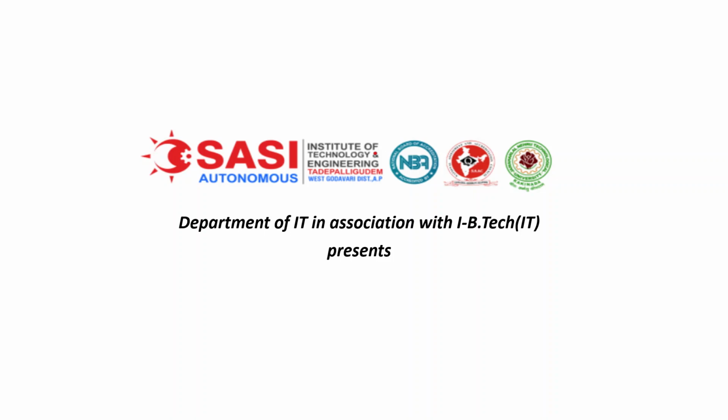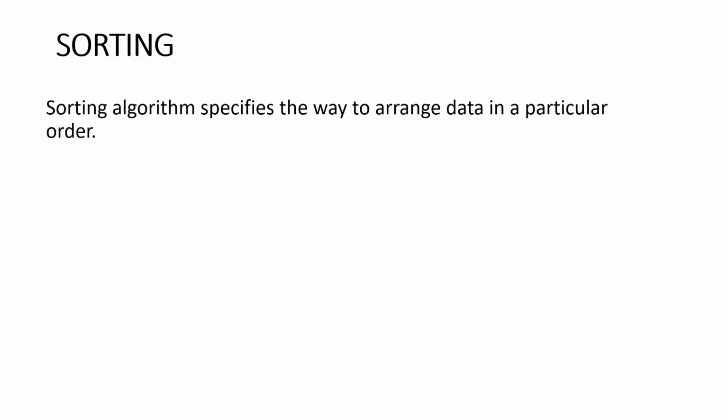Today in this video, we are happy to discuss the bubble sorting technique. Before going to know about bubble sorting, let us know what sorting is. A sorting algorithm specifies the way to arrange data in a particular order, which is nothing but arranging the data in an order. So let us consider an example.